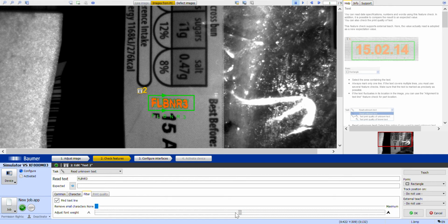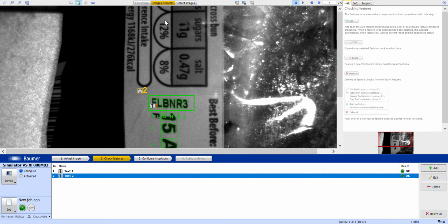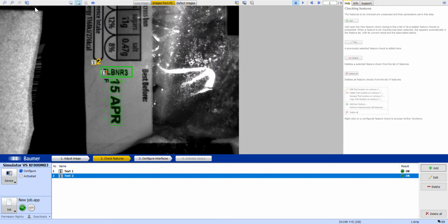You might want to play around with the filtering just a little bit, even though it was correct. That looks a little bit better. Again, if I expect that batch to be correct, or the same batch for this run, you can put the expected value in there and click OK. And now it will give us pass or fail every time the next packet comes along and the batch is present and the date code is present.